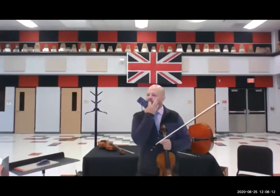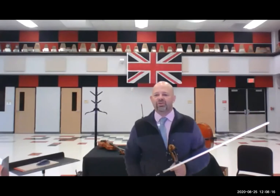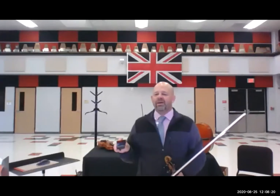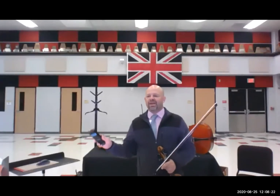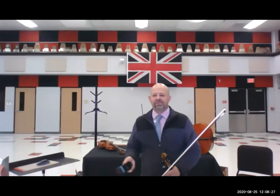Some of the things we need to remember about the first violin part, it's the low 2 on the A string, the low 2 on the E string, and then the tied notes. We have to make sure we count. And remember, I do that weird thing where I don't go 1, 2, 3, 4, 5, 6, 7, 8. I always count backwards. 8, 7, 6, 5, 4, 3, 2, 1. That way I don't miscount any of my tied notes.